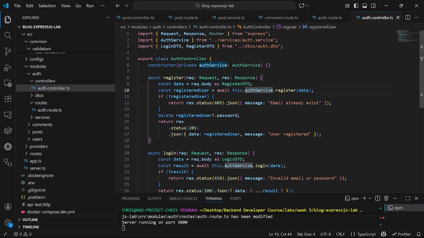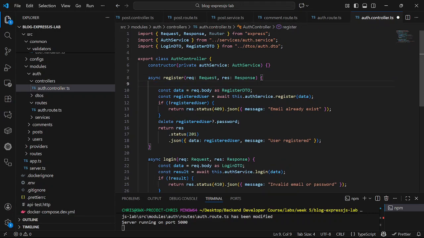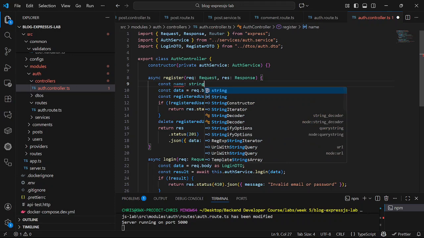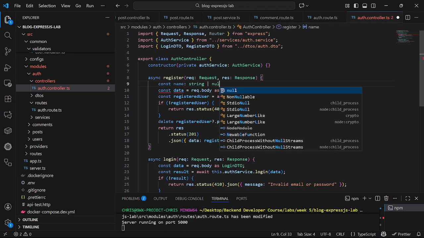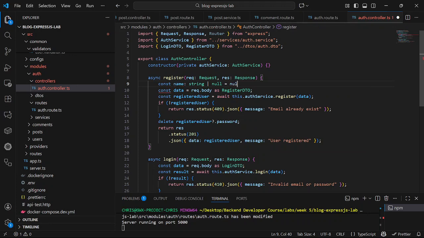Now you see here there's what we call register DTO. In TypeScript, as is kind of like typecasting, telling TypeScript that this body has a type of this. Let me show another example. If I say name and give it a union type. Union type, if you remember, is when you assign more than one type to a variable.